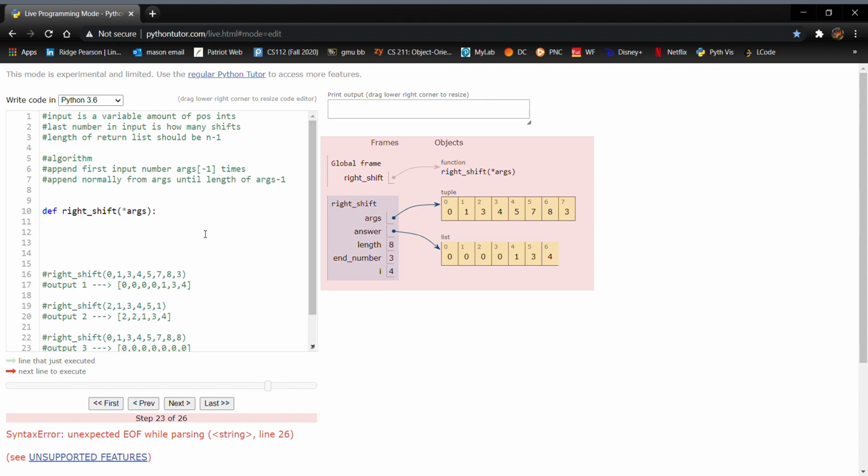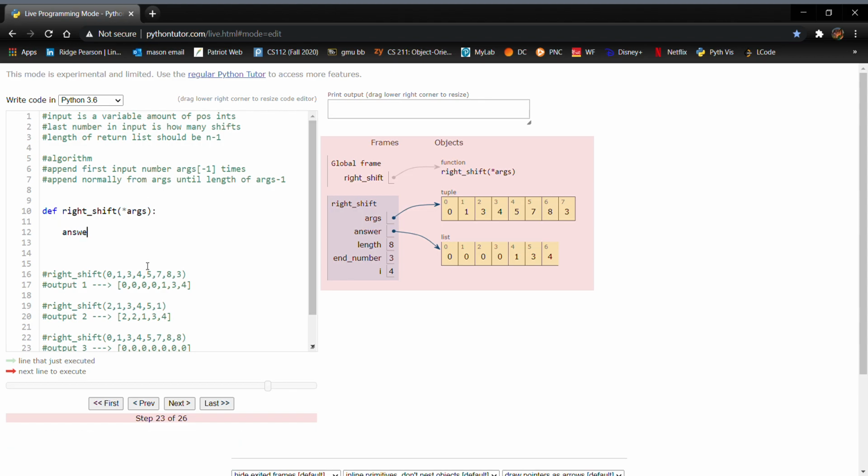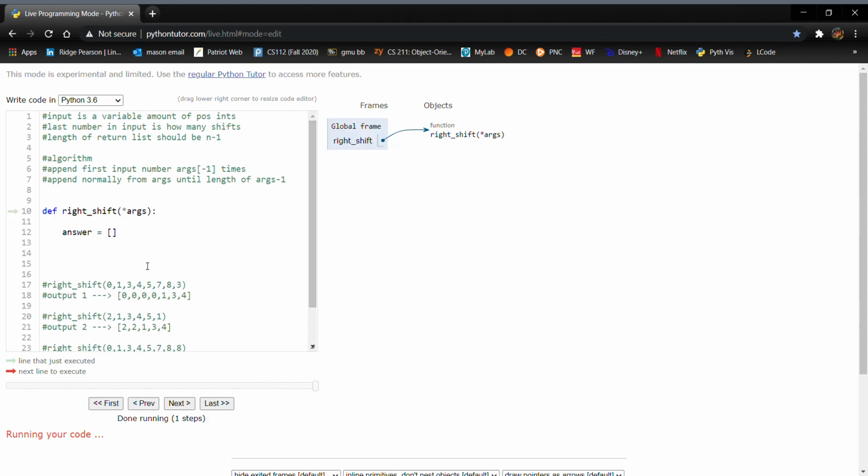The first thing I'm going to point out is that args is an iterable object. You can loop through it and print out the values, that sort of thing. But before I start with the first part of my algorithm, I'm going to create some variables so I can work with them later, because I don't like typing a lot. First, I initialized an empty list for my answer because we are told to return a list. I'm going to use a length variable for the length of my args because that's one of the assumptions, that it can't be past a certain length.